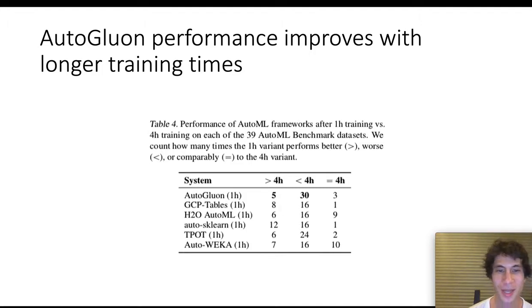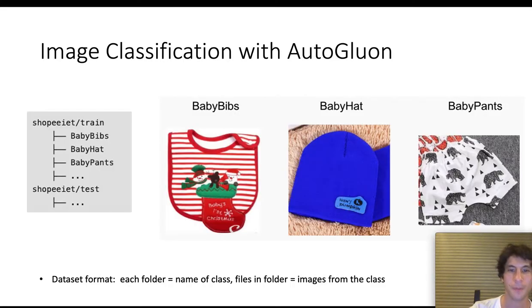In contrast, none of these other AutoML tools is able to reliably improve their performance from 1 hour to 4 hours nearly as consistently. This is because these tools use hyperparameter optimization and CASH extensively, and this search process is very prone to overfitting. That means if they search over tons of hyperparameters, using their validation data over and over again to choose which hyperparameter values are the best, they tend to find hyperparameter values that may just spuriously seem better than they actually are on this particular validation data set.